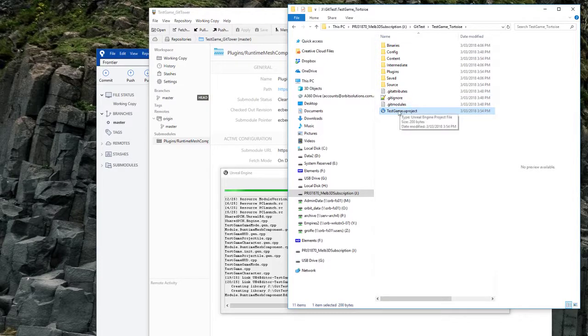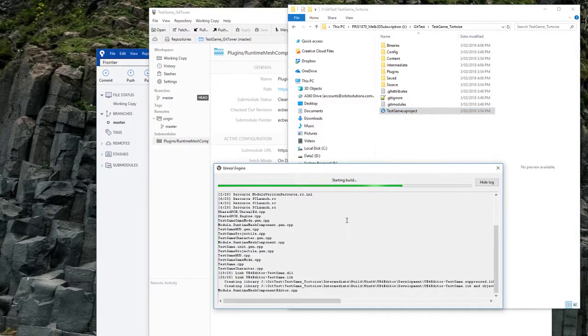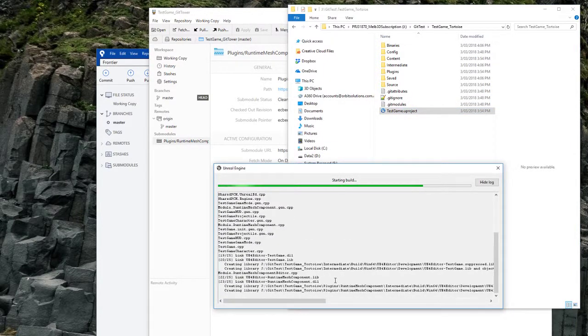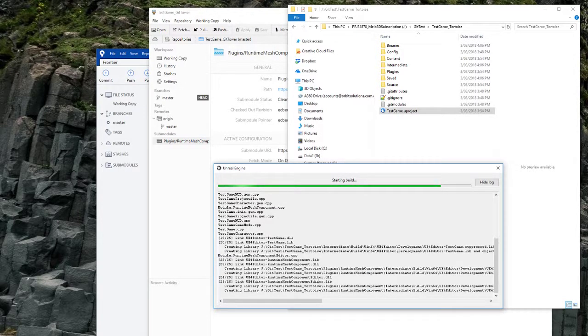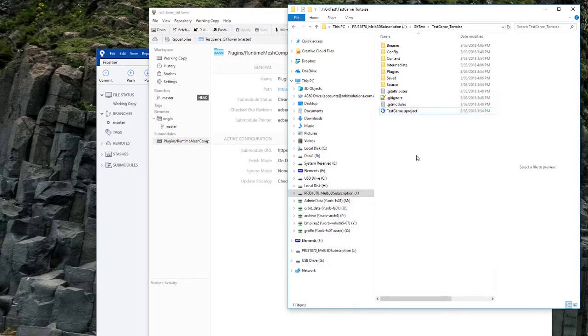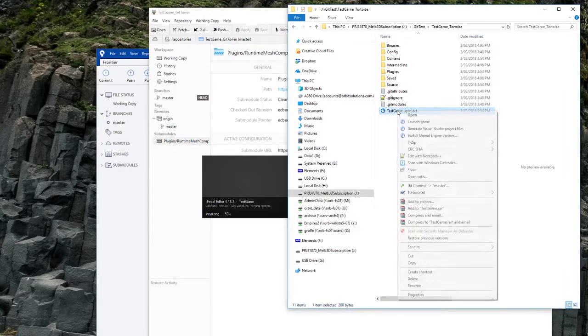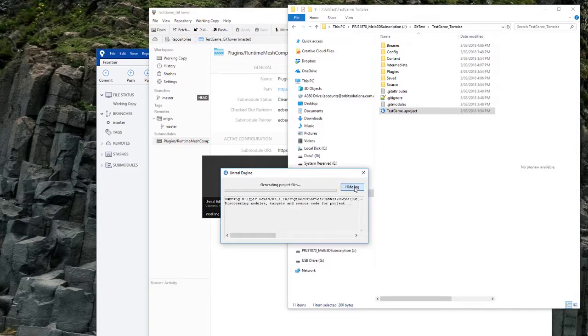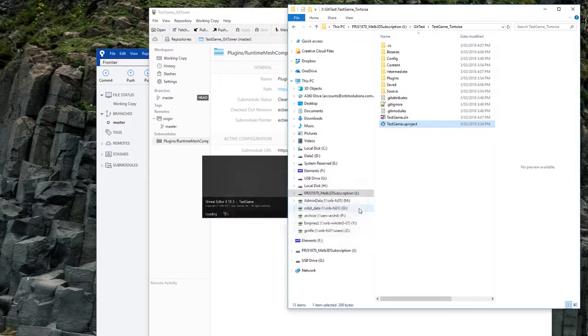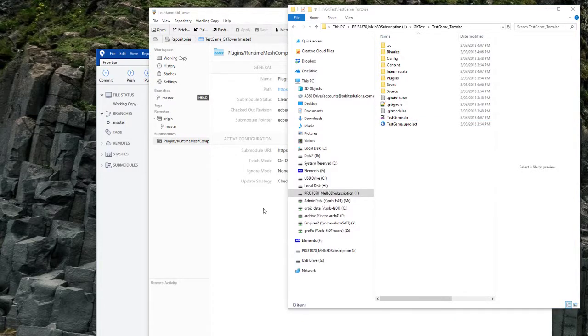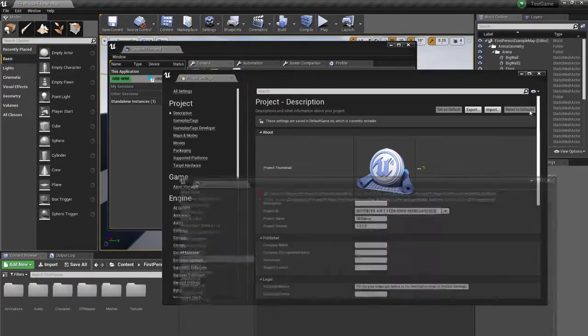Hopefully it makes me a solution file so I can fix it. Okay. Build. Which is odd. Maybe because I'm not actually calling the plugin anyway.